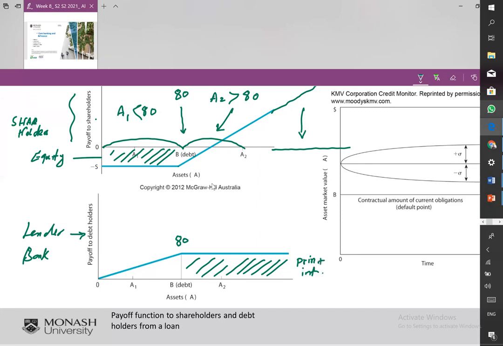But if the value of the company goes down, the bank can liquidate here or here or here, whatever. So this is the payoff. It depends on when they are going to liquidate the company and take over. Maybe the company will lose and they will get 0, or maybe they will get 70 million or 60 million or whatever. If the company goes over A2, they have only this fixed payoff. If the company goes under that, this is what they will get, depending on when they liquidate. This is the whole concept.